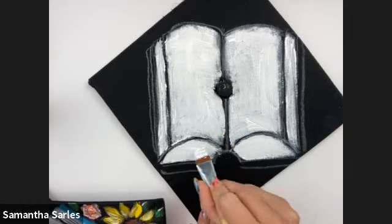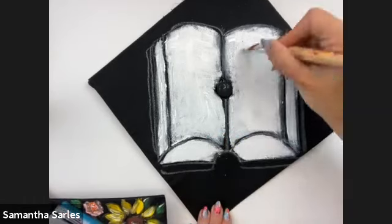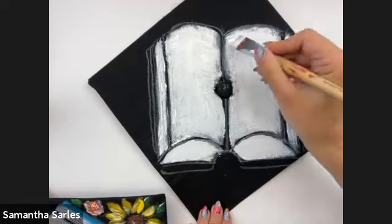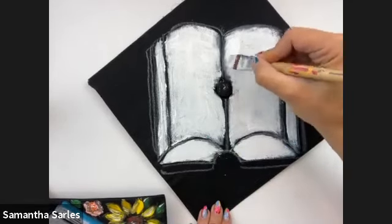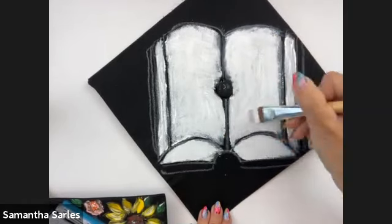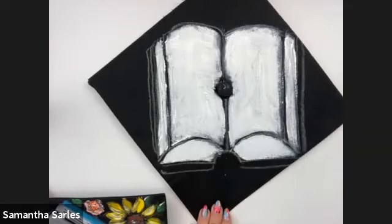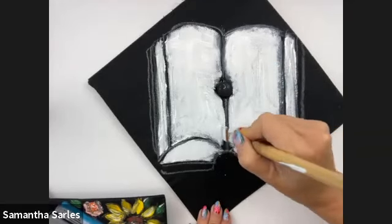Okay, so we got this part done. And like I said, don't stress if you're not finished with this part, because I could go on and on just painting this and trying to get it perfect, but we're going to leave it where it is right about here. And we're going to go back a little later.